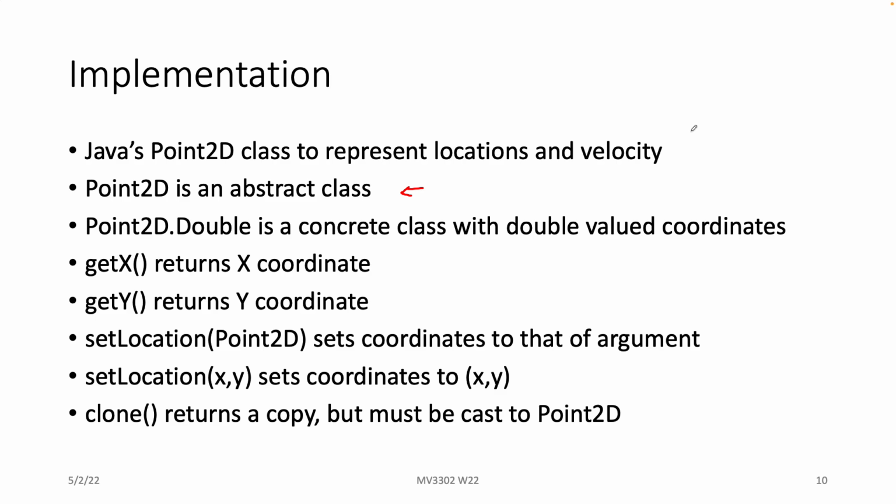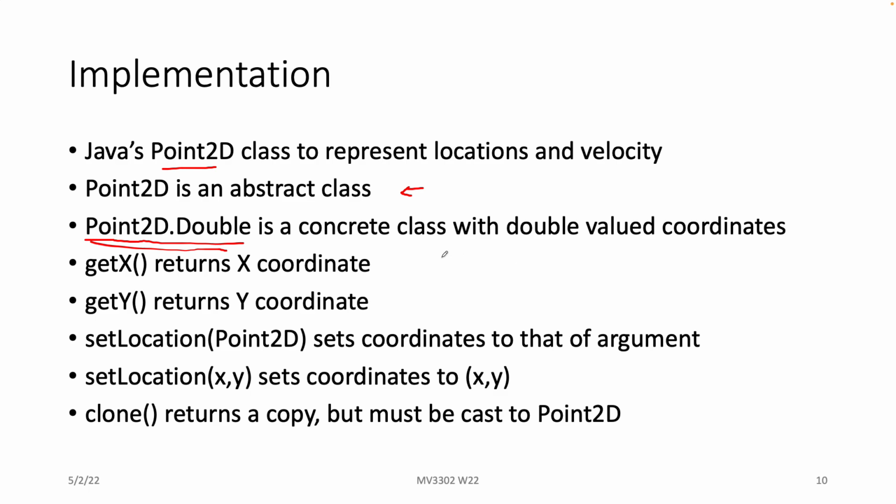Now, I know that in certain graphics contexts they like to use float because it saves a little bit of space. The problem is that for the kind of computations that we need to do, float is just not good enough. Double is barely good enough, but float is absolutely not. So the implementations are Point2D.Double, but if for some reason somebody wants to use a float, we try not to be too restrictive in that. So we will typically define our variables as Point2Ds and implement them as Point2D.Doubles.